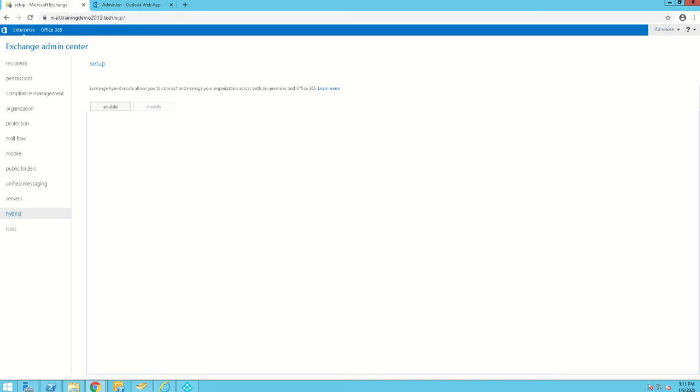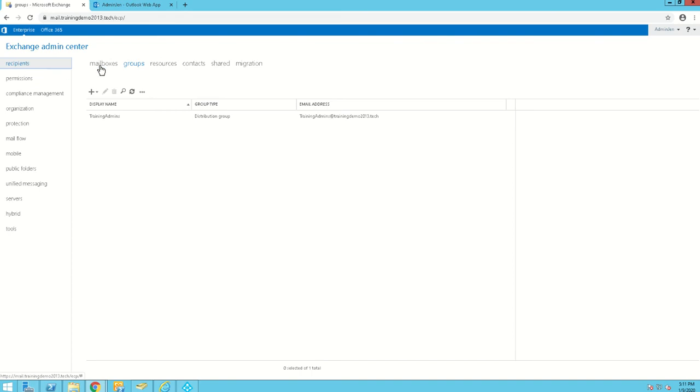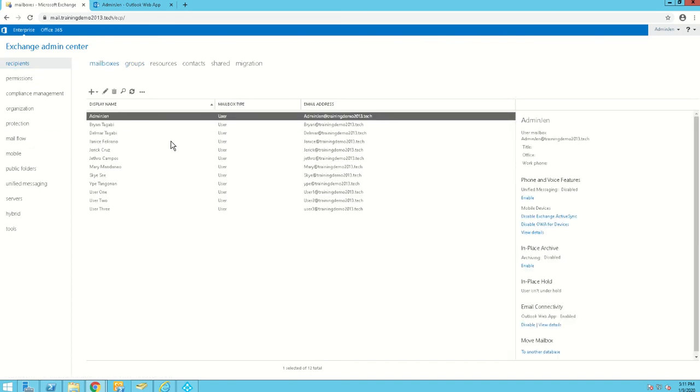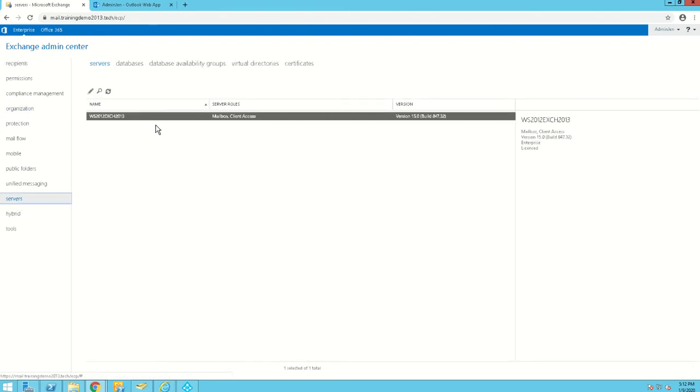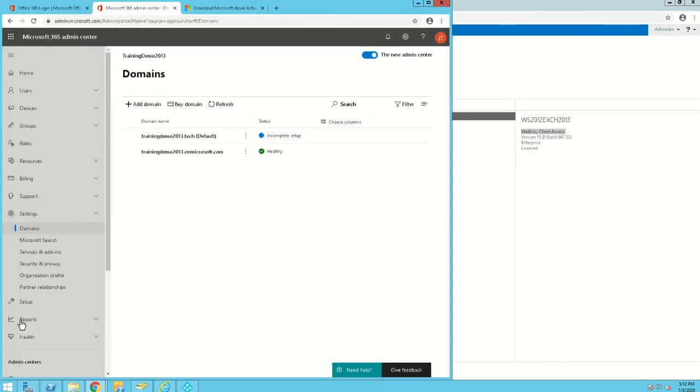Okay, so we had ourselves get familiar with the prerequisites to set up a hybrid exchange. So we already have our on-premise Exchange 2013 in here with all the recipients, mailboxes, and this server is updated with the latest releases, cumulative updates, and Windows updates for Windows Server 2012. And we also have our server roles required for this server, so that we have the mailbox and client access for Exchange 2013. And then we also have our Office 365 subscription set up.